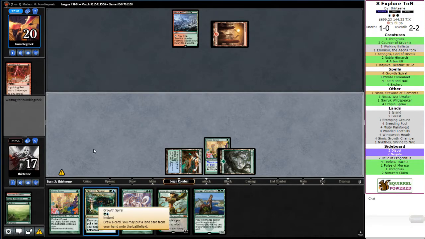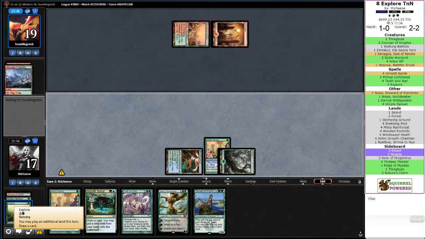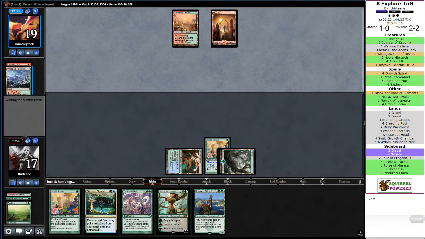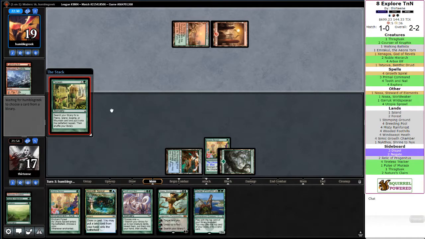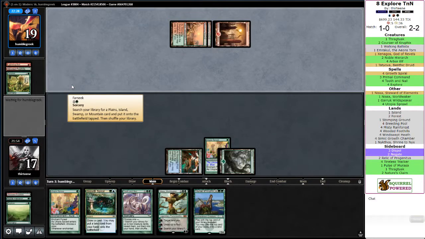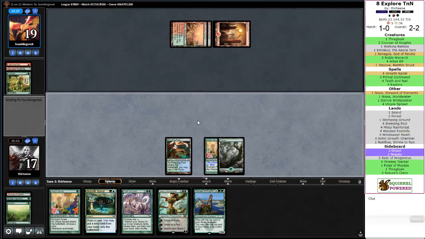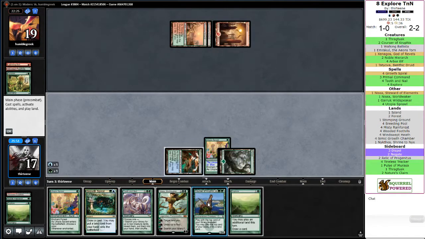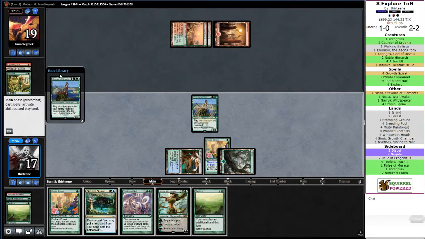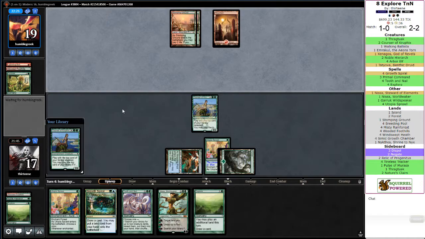I should have read out Growth Spiral. We're not trying to do anything instant speed with this deck, and Explore will allow us to put a land into play off of Courser, so that was some missequencing. Farseek's just going to go get a Mountain, put it into play tapped. Alright, still no land, which means we are definitely running out Courser here. And we have another Courser on top. Alright. So opponent still can't Scape Shift kill us yet.